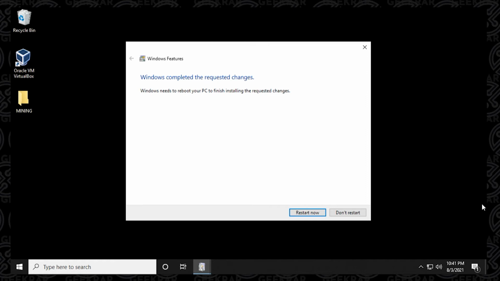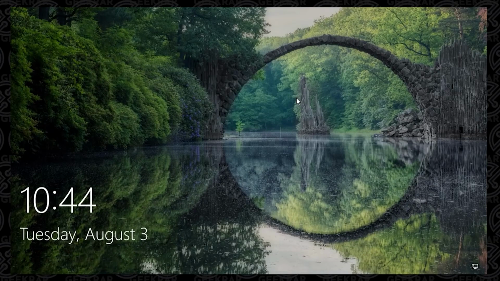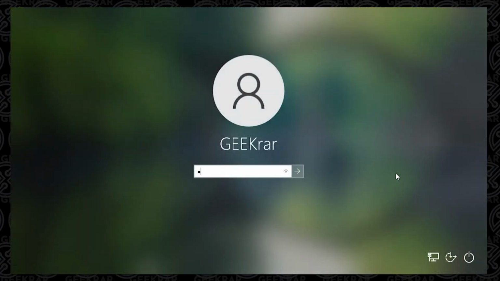So now that it's done applying the changes, we can click on the Restart Now button, and it's going to reboot Windows 10 for us, and then we're going to be logging back in. Just to note, I'm going to be using Windows 10 Professional for this example. The Windows update process does not take very long. Once it's done and rebooted, you can log back in. Okay, so my system is now restarted, and I have my login screen up here, so I'll just hit Enter, and then I'll type in my password, and then log in here.